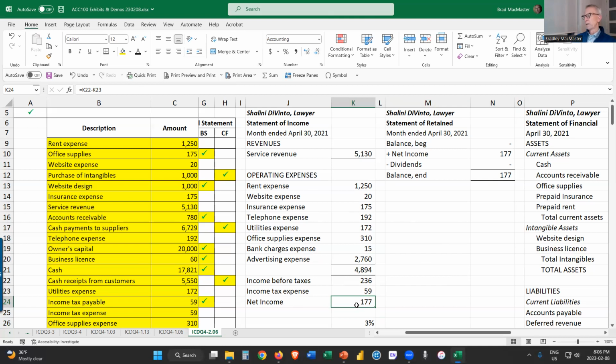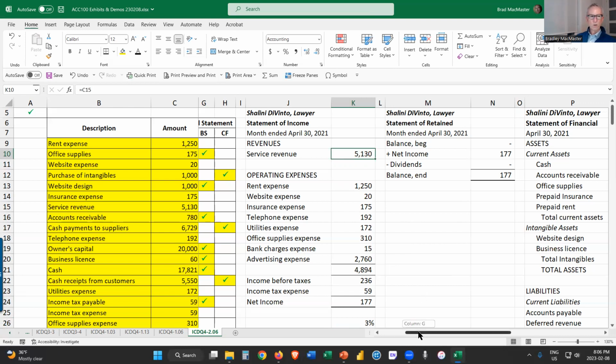And one way to evaluate this is, could you live on this amount? I seriously think not. So this is actually a very low level of income. It's very poor. And income as a percentage of revenue at 3% is also very poor. With that evaluation, the owner should be looking at their statements together with their financial accountant or advisors and figuring out what they can do about it. And of course, the main way to improve this performance is to provide more legal services and generate higher revenues. That's the first order of business.